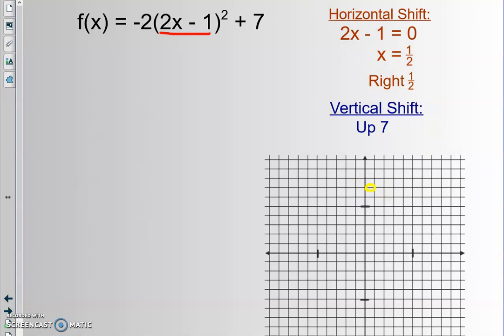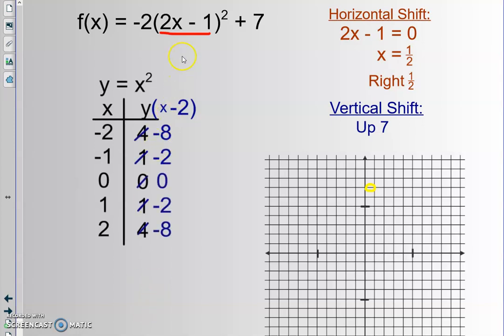Now, just like the other graphs, I'm going to strip this down to the bare bones minimum. So I'm going to take a look at y equals x squared. I'm going to get rid of all the scaling. Now, what's this negative 2 do? Well, it's outside the function. And if it's outside the function, it affects the y's exactly as you think it should. We're going to multiply those y's by negative 2. Now, anything inside the function affects the x's opposite the way you think you would. We're not going to multiply the x's by 2. We're going to divide them by 2 or multiply by a half.